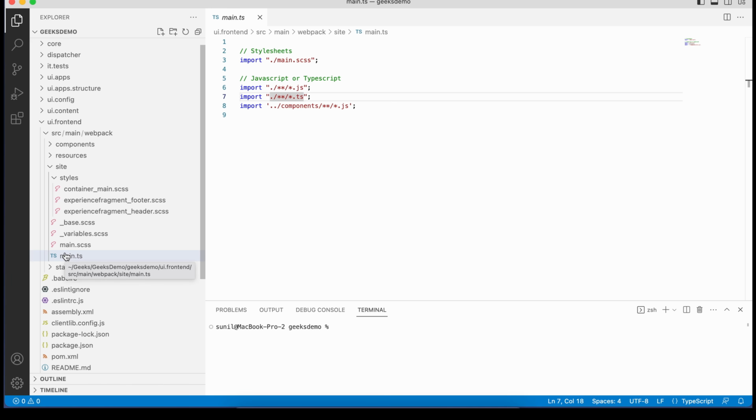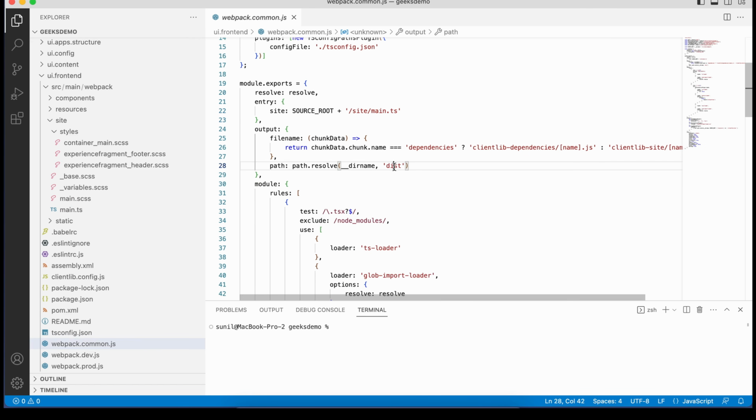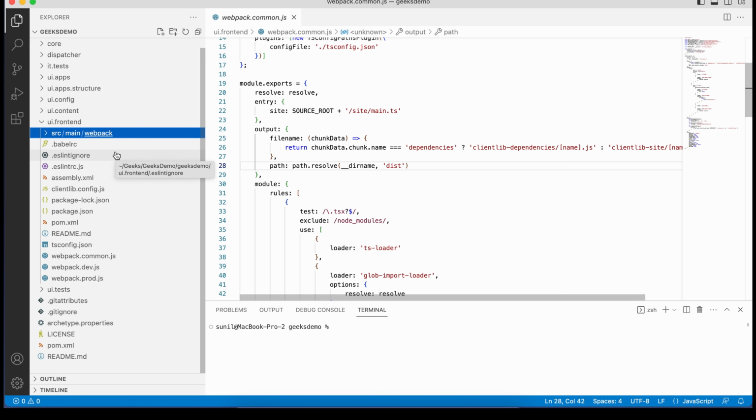After that, your AEM client-lib-generator will do its work as per the configuration, and it will move all this into a destination folder. Where is it written? Here, as explained: output is the dist folder. All paths are relative to ui.frontend, but you won't see this path inside here. Why is it not there? You have to build this module. Build is a different command, the npm build command, but this is configured in a way that if you run mvn clean install, it internally calls this npm build for this module.